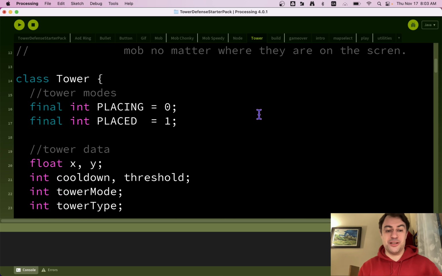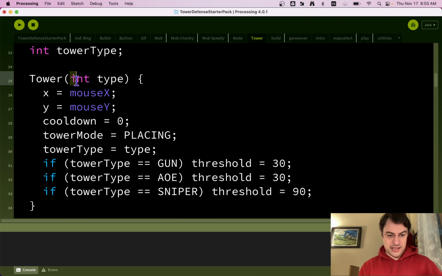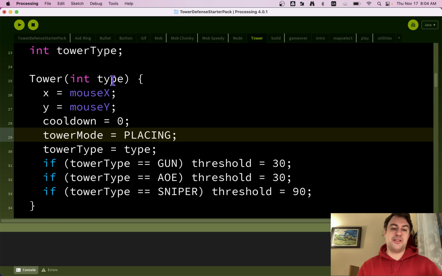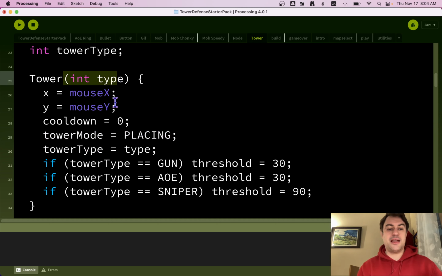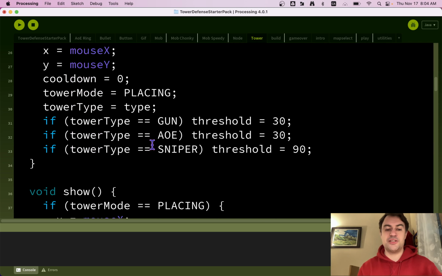So just to guide you through a little bit. I have my constructor, and it takes now a type. It's just going to take a type as a parameter. And actually, I decided to get rid of the X and the Y because when you build your tower, it's already in placing mode. That means it's following the mouse, so we don't really need to tell it the X and Y to go to anymore. So I've just replaced that with type. And that tower type I record as an instance variable, really important. Otherwise, all your towers will be the same type. So this way, each individual tower can figure it out.